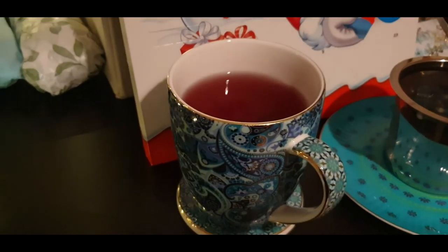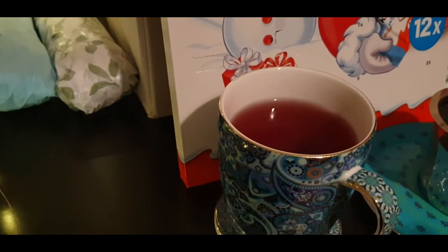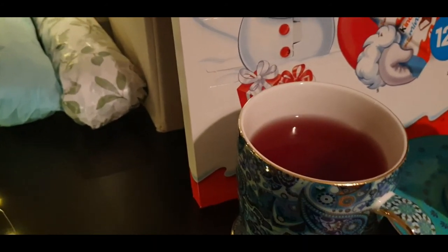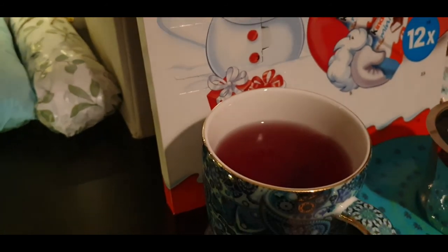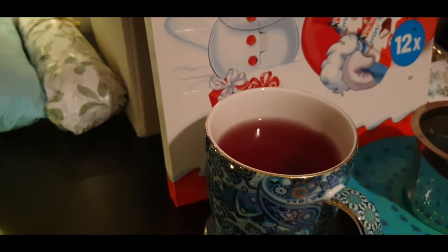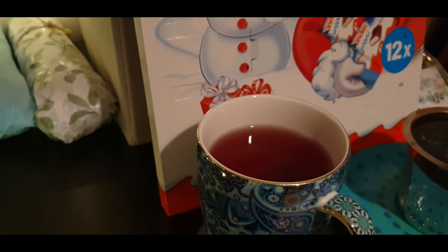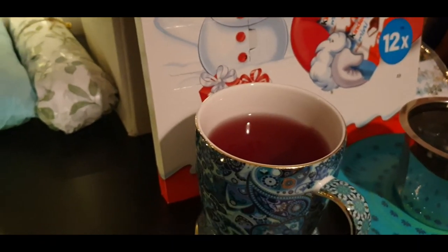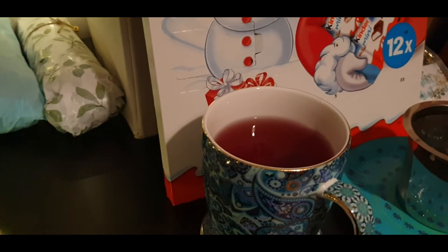Yeah, that's really nice. It would be really nice in a cocktail, cold brewed and then used in a cocktail. It would be really nice with a splash of orange juice in it, iced. It's not wintry, it's literally just purely pomegranate. There's no spices or anything like that. It's just a fresh, clean pomegranate. Lovely. Definitely recommend it. If they've got it on their website, I will link it in the show notes.